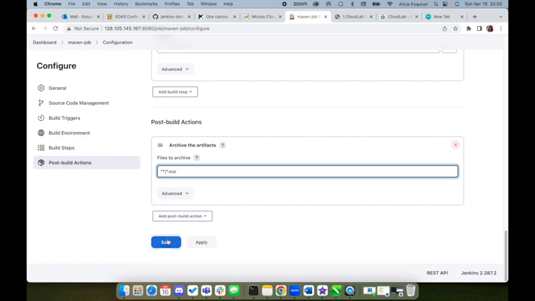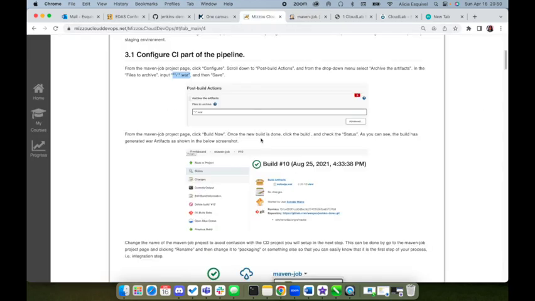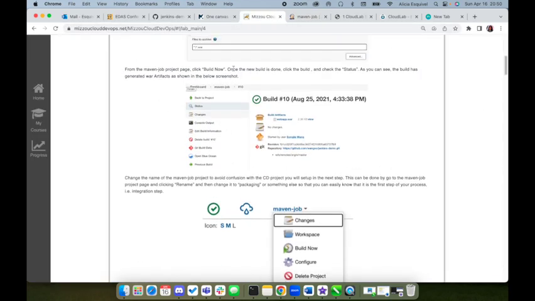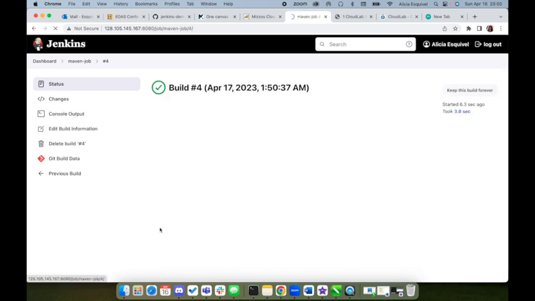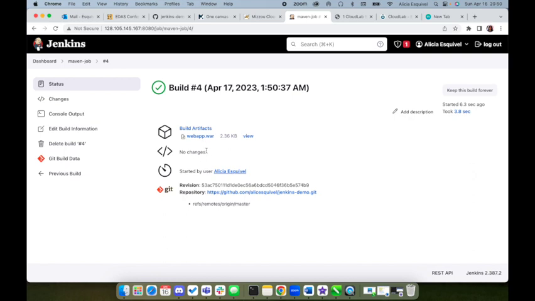All right, so then we just save it, and it says here we have to build now, so we just go to build, and you can see here we have build number 4. It went pretty much nicely, and the artifact that is found is that war artifact. So what is that war file extension?